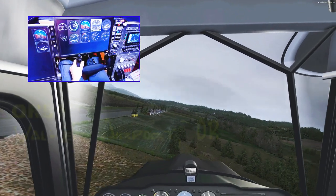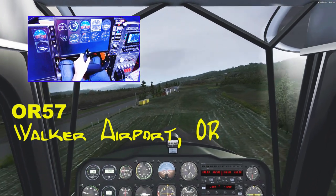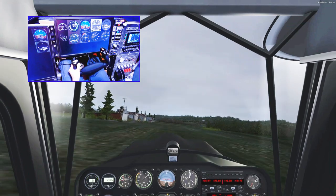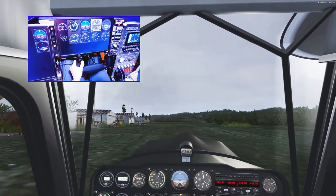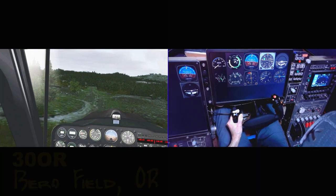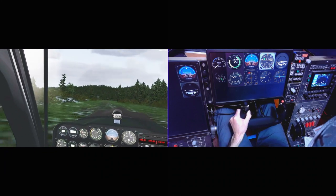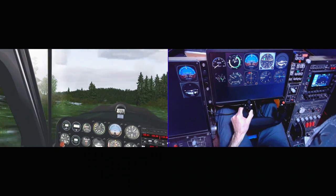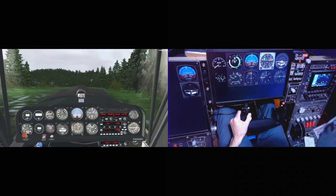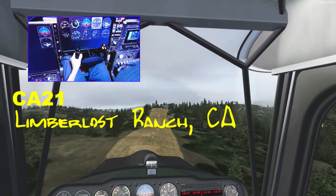One of the benefits, and perhaps the greatest benefit, for a flight yoke with a sound mechanical design is subtlety of control. The Honeycomb Alpha Yoke has a smooth lock-to-lock action with no mechanical notching in the centre, and this allows small adjustments, rapidly made, without the feeling of an invisible hand interfering. This is just as important, and arguably more important, than precision. This device only delivers 8-bit data, so it isn't all that precise, but that smooth mechanical action more than makes up for that in giving us finesse in controlling the aircraft.